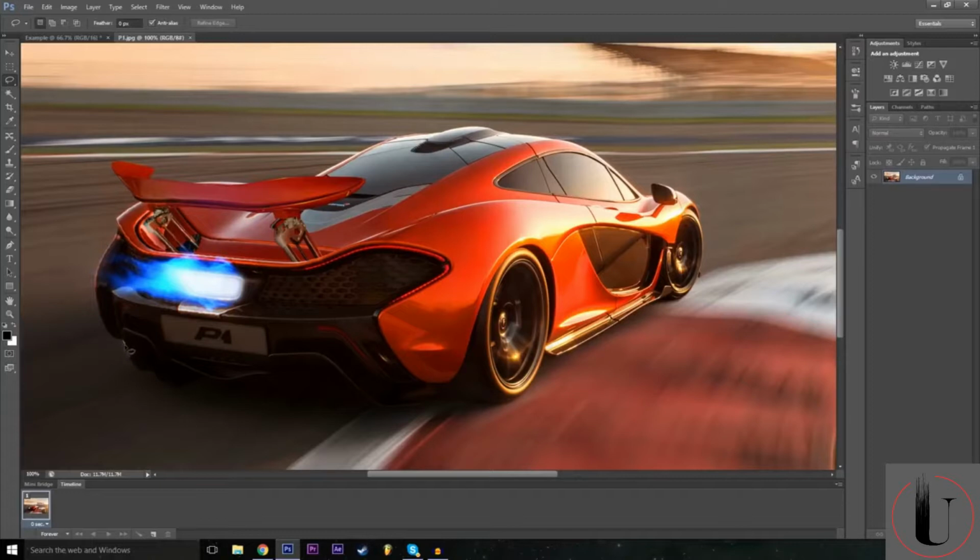So we're gonna outline it starting from here, and we're gonna do a bit of a sloppy job here. It's not very important to be very precise. But all you gotta do is just click and drag with your left mouse button and just select all the outer part of the image. I'll leave this image in the description down below so you guys can edit the same exact thing that I'm doing. But if you want to do a different image, just find one on the internet, anything really. It doesn't really have to be a car, but for this tutorial, a car, this image is actually very good for the duplicating and everything that we're gonna do.